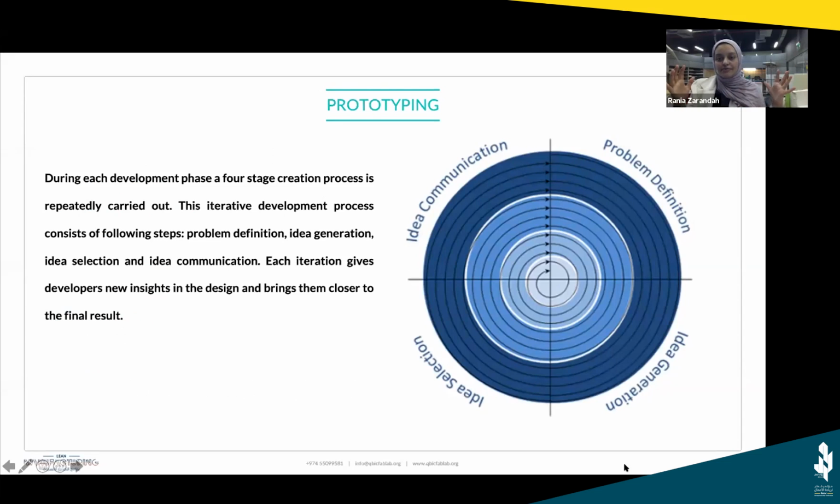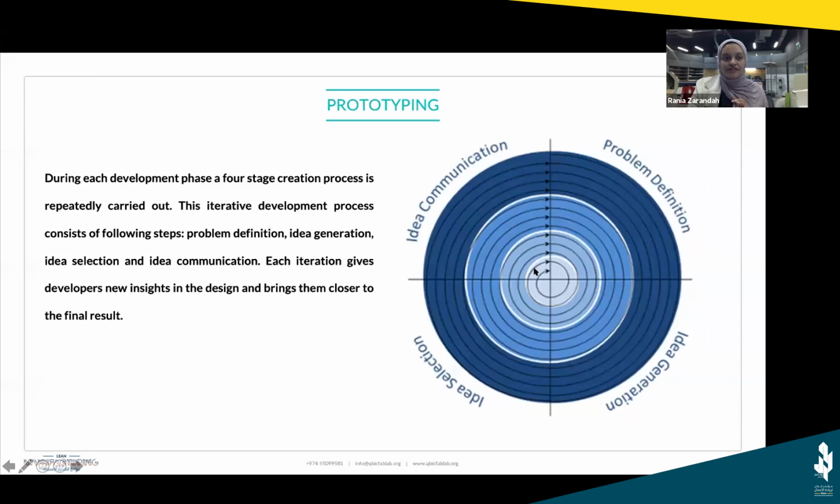To understand this better, just keep looking at this diagram. You see that there are five different shades of blue. Each shade represents something. And the arrows in here are the iterations you have to take. These are the steps you have to take every time you are in one of these prototyping stages.